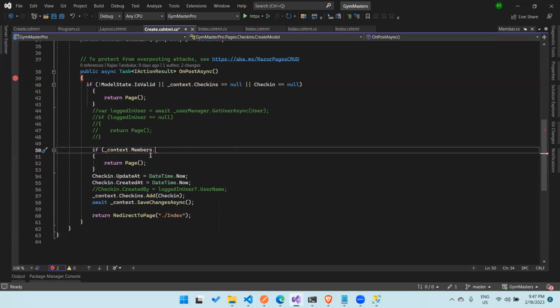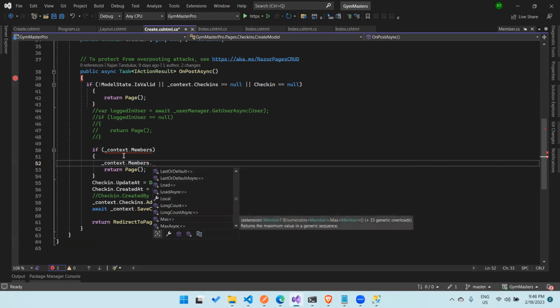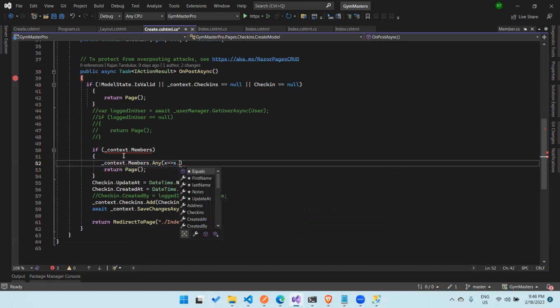If we enable lazy loading, we just need to do something like context.Members, and then whenever we access a member's memberships, for example context.Members.Memberships, it will generate a SQL query behind the scenes and fetch those memberships.